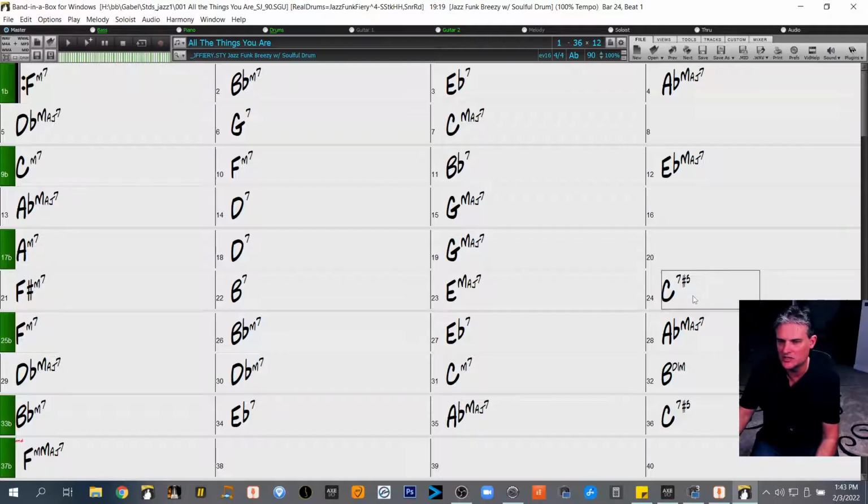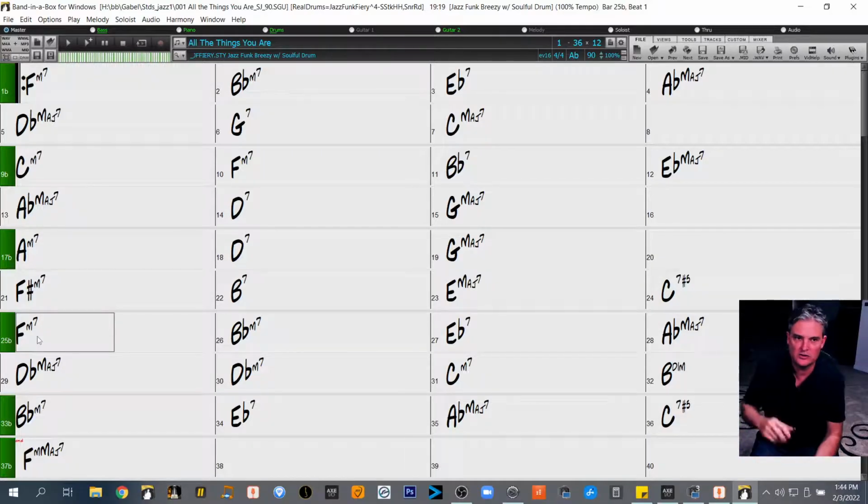related to the C7, that's a G sharp. And we know that G sharp is enharmonic to A flat. What is A flat? Well, A flat is the minor third of F minor. And if you know anything about guide tones, you know that the thirds and the sevenths are like the pillars of the chords. Those are the strong intervals, the thirds and the sevenths.